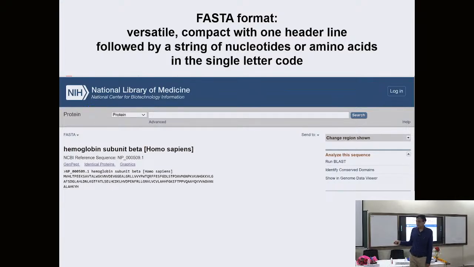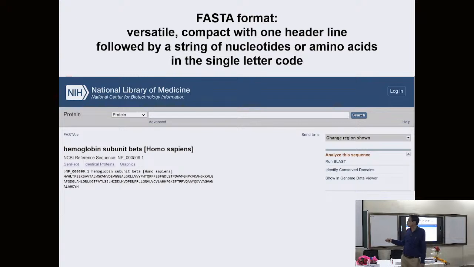It's one string, but it is organized as lines of say 70 symbols or so for your convenience, because there could be FASTA sequences of millions of nucleotides or amino acids, right? That's why it is organized like this, but it is a contiguous string of letters, and this is FASTA.